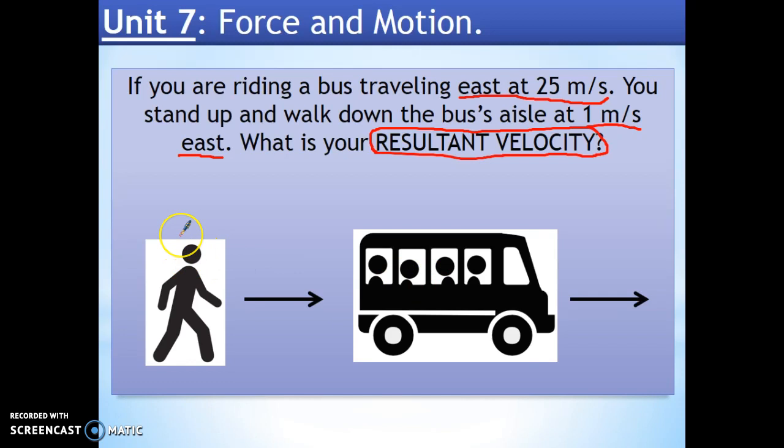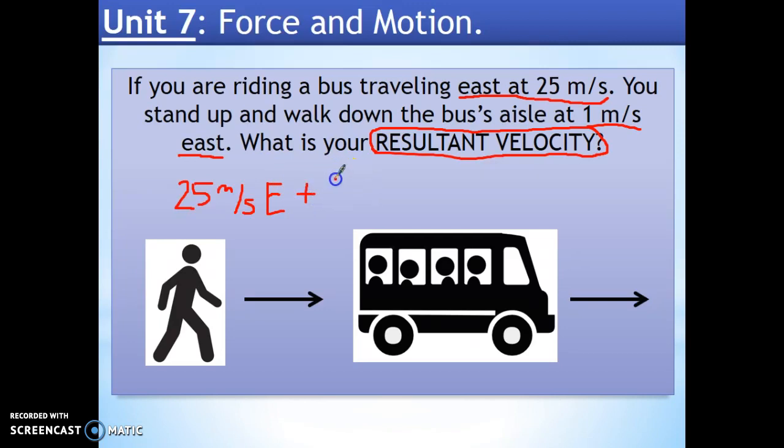All right, so as far as the math for this, like I said, we're just adding the numbers together. So we have, I'll try to write neat here, 25 meters per second east for a direction. Now for direction, it doesn't have to be as official as north, south, east, west. A direction to make a number a velocity could be up, down, left, right, forward, towards the school, away from my home. Anything like that could still be a direction. It doesn't have to be north, south, east, west, anything like that.